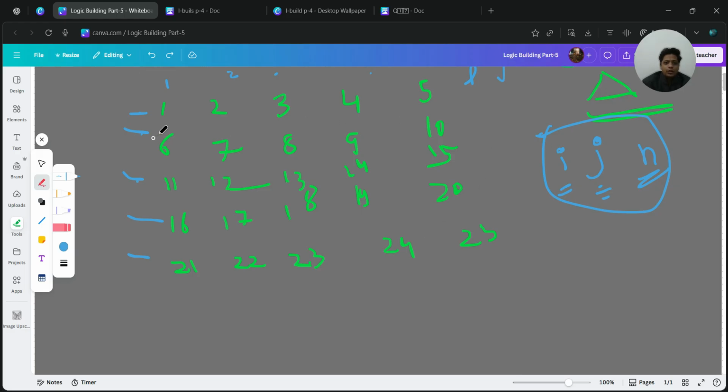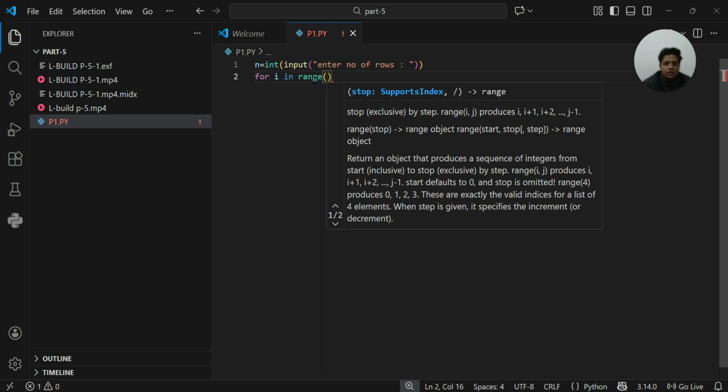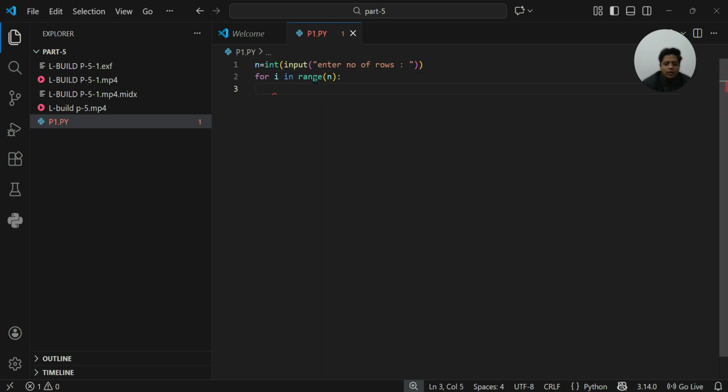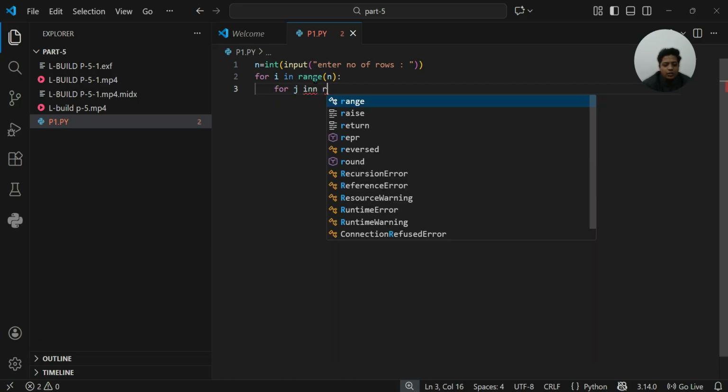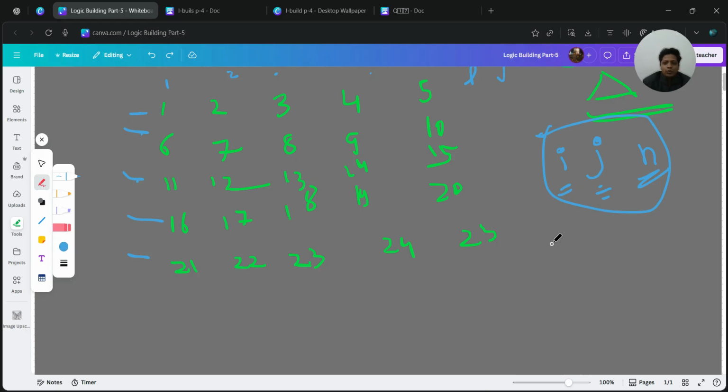What is our next line to be printed? We will initialize the loops for rows and columns. For i in range, what is the range? Range is n. And after i, what is our next statement? For j in range, what is the range for j? The range for j is again n. Okay, here the spelling of n is fine: for i in range(n), for j in range(n). Now after doing this, what kind of shape will we get? We will get this square kind of shape.